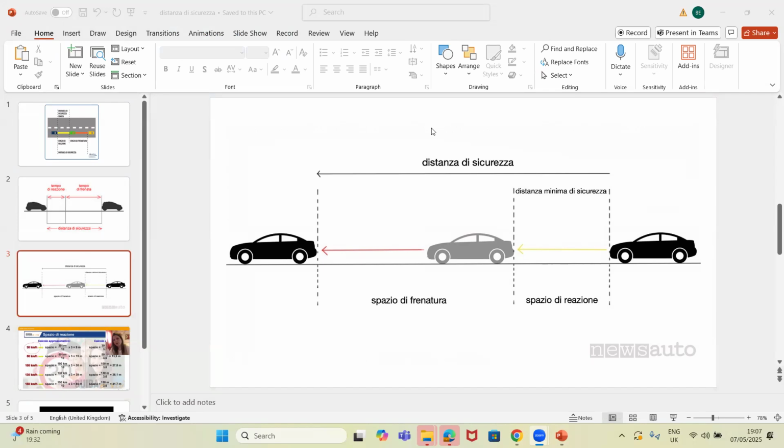La velocità. Think about it. The more speed you are driving with, the more you can hit this car here. Think about it. If you reduce your speed, watch, you can perceive a danger very, very quickly, and you can start holding the brake very, very quickly. Now, whenever you hear the words, in the book, in the patente, increase your safety distance, aumentare la distanza di sicurezza, they are simply telling you to reduce your speed.